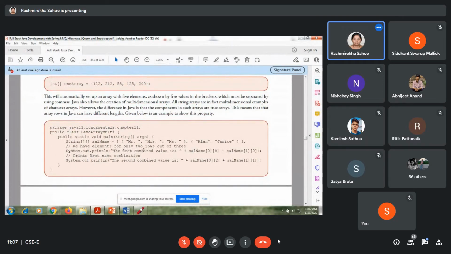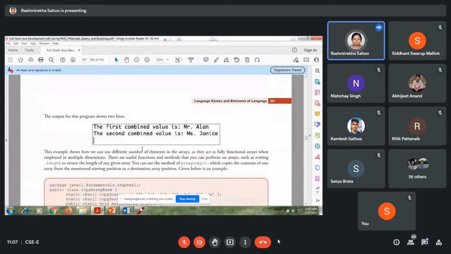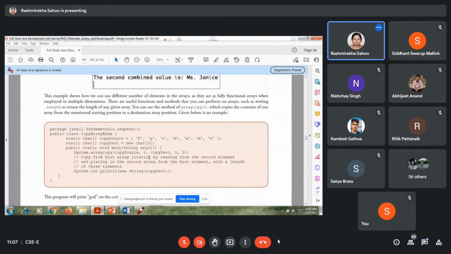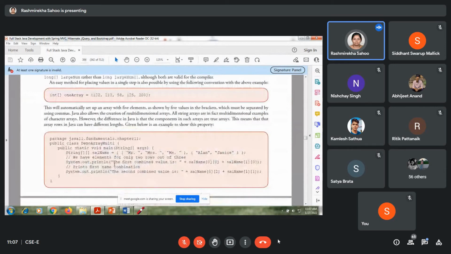Similarly, for multi-dimensional arrays, for two dimensions, you have to use two pairs of square brackets. Here, these values are initialized at compile time.